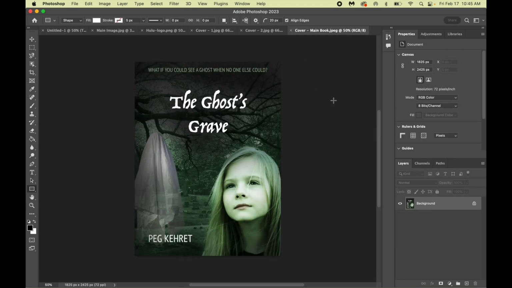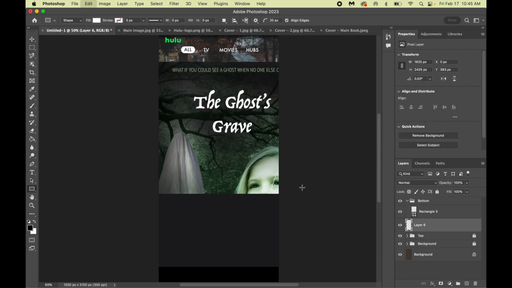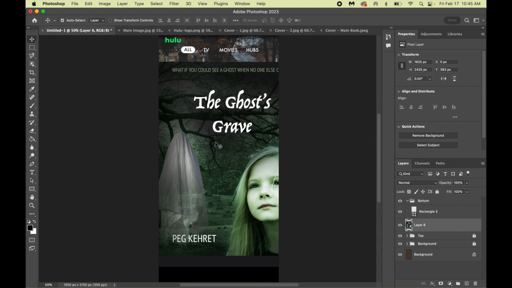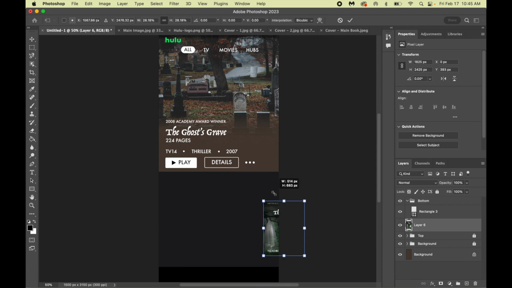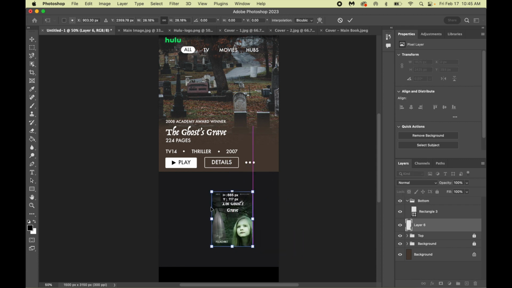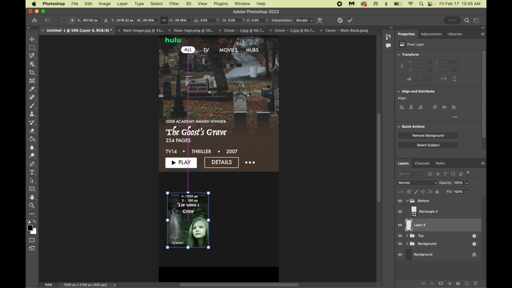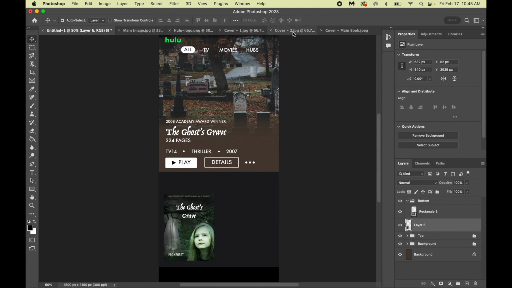So the first one that we're going to have is the cover for our main book. So we are going to select all of this, copy, pop back over here, and paste. Now it's going to be too big again, so we are going to use Windows T for transforming, and we are going to make it smaller. Now, this first one is what's going to dictate how big everything else is and how much of that last one we're going to see. Because I need space for my text up here, I'm going to make it about this big.